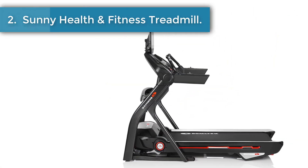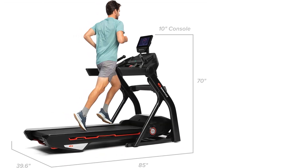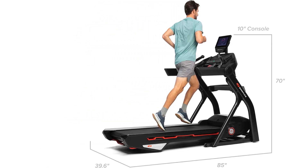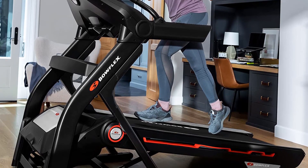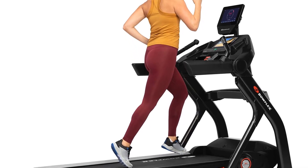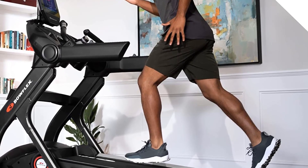Number 2: BioFlex T10 Treadmill Series. The economy is rough, and staying on budget is an important part of the treadmill shopping process. If you need to stay on the lower end of the $1,500–$2,000 price point, the BioFlex T10 is worth a look. We have a roundup of the best treadmills under $1,000 if money's really tight, but at $1,499, this product packs a punch.